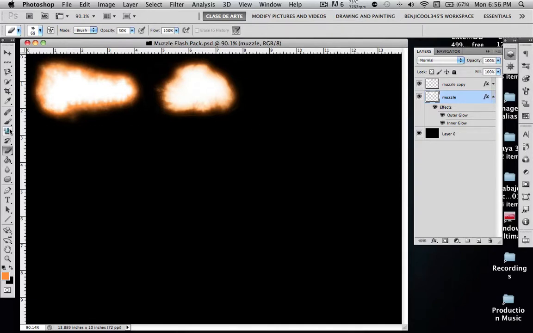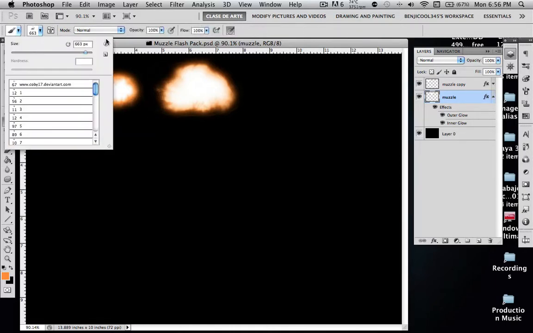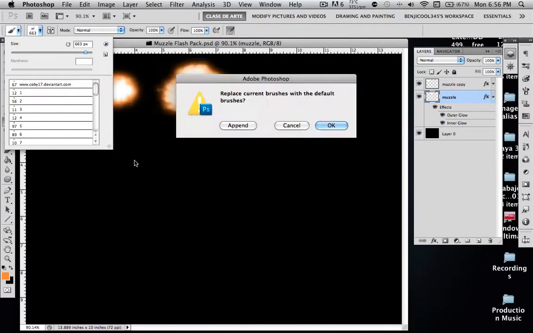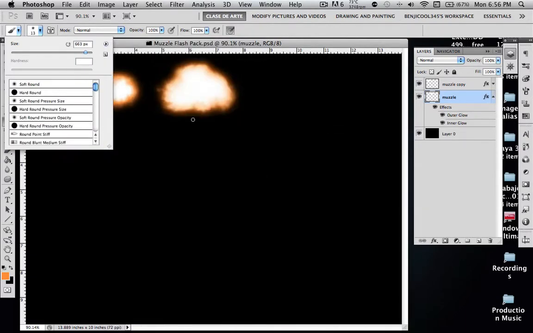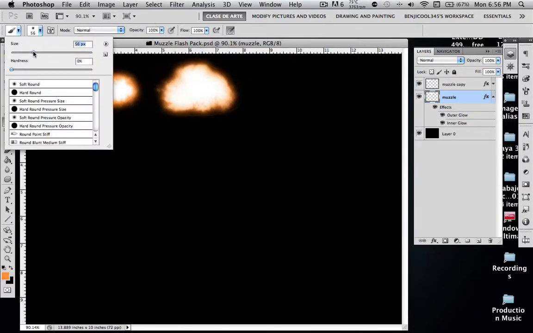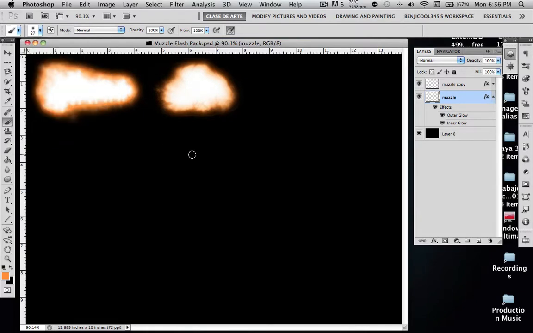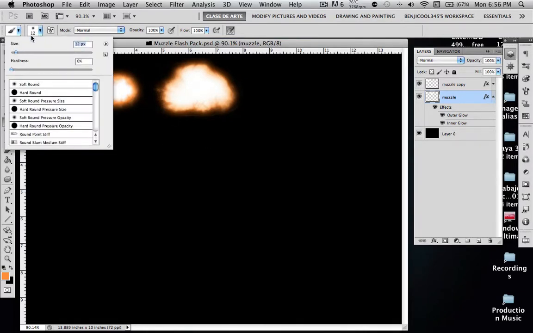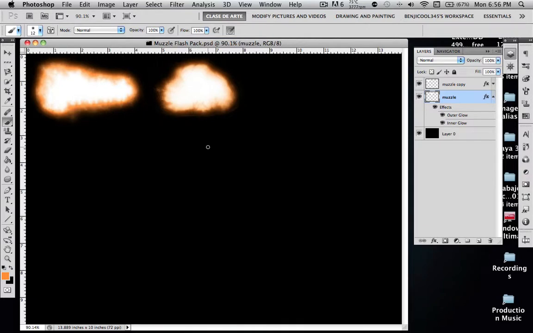Now, what you want to do is first create an ellipse tool, and first I'm going to reset my brushes here, and I'm going to create an ellipse, maybe this size, not this size, and we want to make it a 12 or so, and then we want to go ahead and just start. First of all, we're going to create a new layer.